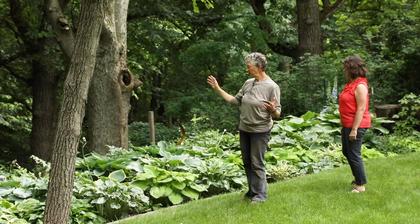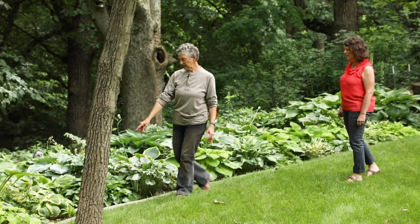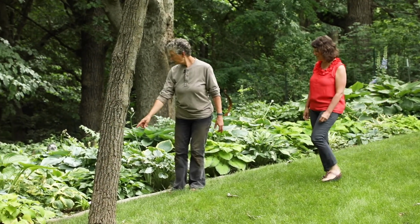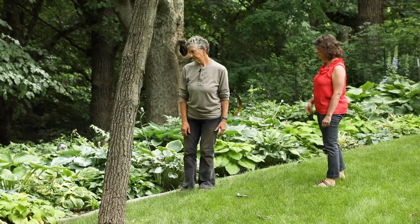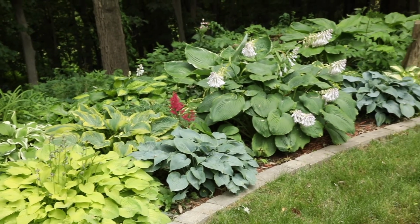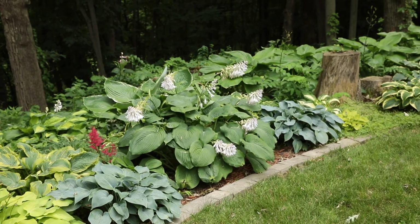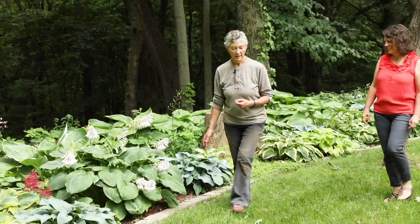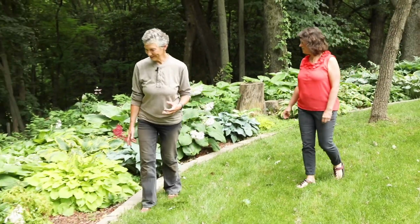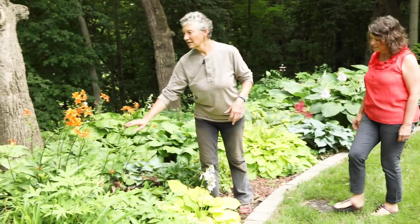And this is just one of my real favorite beds. I have little irises in here. Oh, that sweet flower, very early. Oh, so beautiful. But again, this bed is 3 years old now. I put in some martagon lilies, all different colors of hostas. Great. And I can't believe it's only 3 years old. That's grown so big. I also love the martagon lilies.